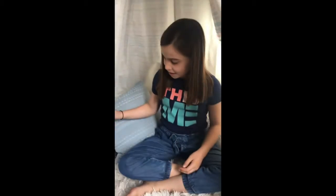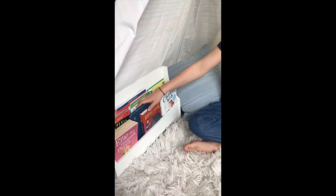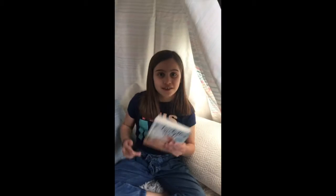What's going on, Ella? I'm just in my reading nook. Tell us about it. What I have in here is my water bottle, some pillows, I've got my headphones and chapstick, I've got my books, and I've got my iPad in case I'm doing iReady or Raz Kids because this is a reading nook. Very nice. What are you reading right now? Right now I was reading Charlotte's Web.